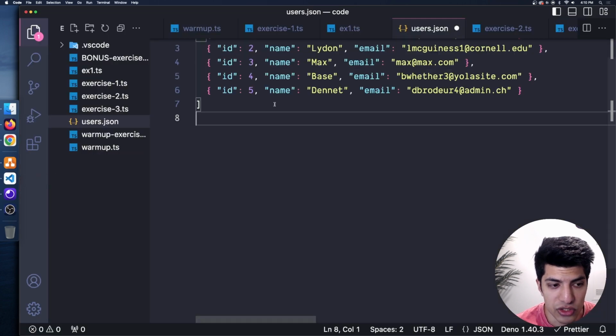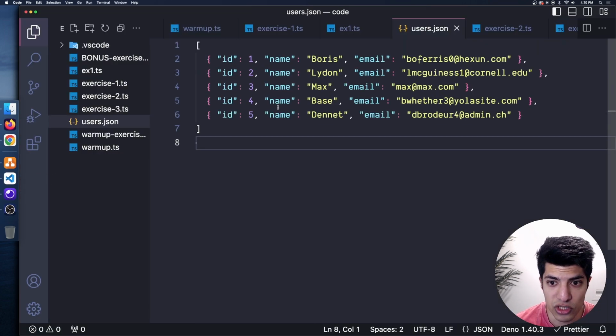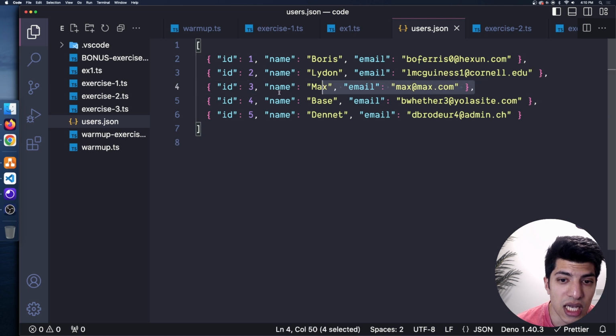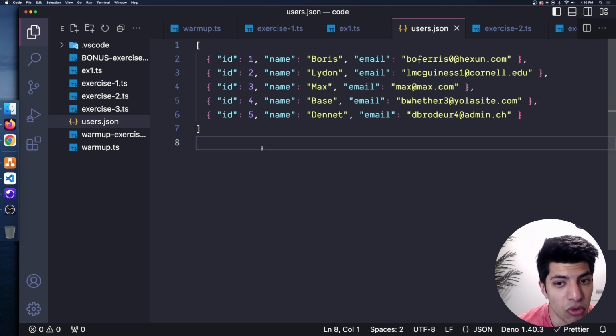And if I switch back to my file here, users.json, a little bit of reformatting here, but you can see that the name has indeed been changed to Max, but it's in that same spot with the same ID that it had before. So that was just replaced with some new data inside of it, which is pretty nice. So there you have it.